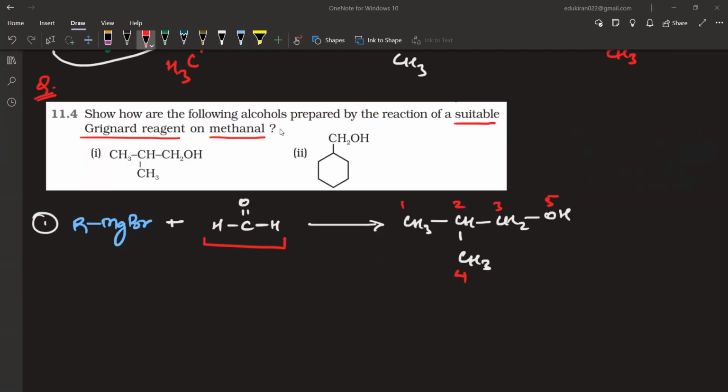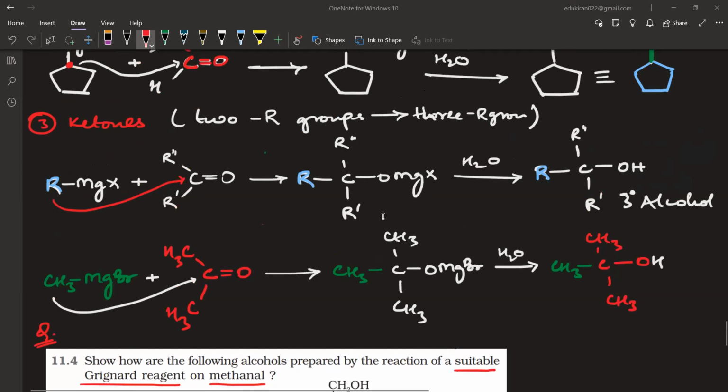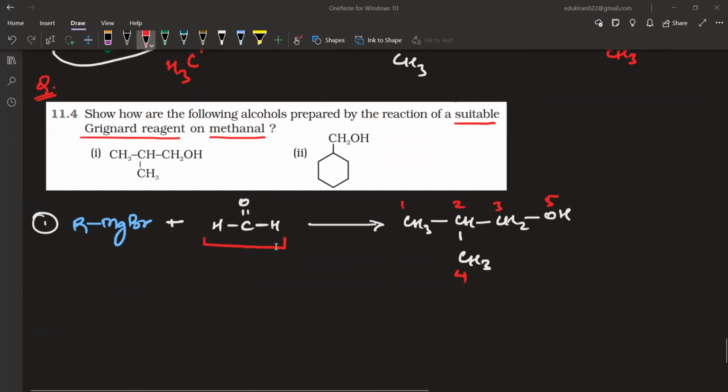You understood the question? Yes or no? Please tell me, Hamza and Hiba. Hamza, Hiba, Krishna, tell me. Did you understand the question? No, sir. Can you repeat it again? Okay. So in the earlier case, we were saying that these are the carbon atoms that are coming from your carbonyl compound. This is the carbon atom that is coming from your Grignard reagent, right? You saw this, yes or no? Similarly, you have to tell me which of these carbon atoms are coming from the methanol.